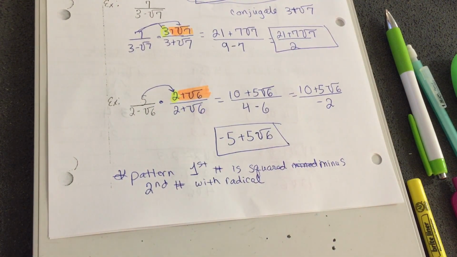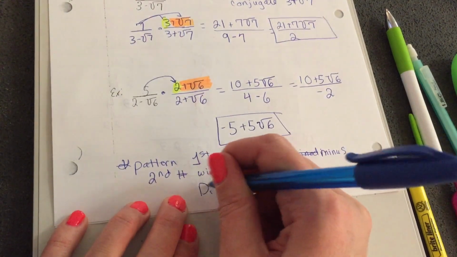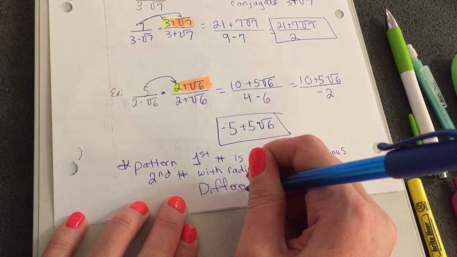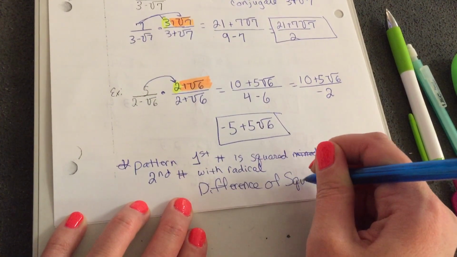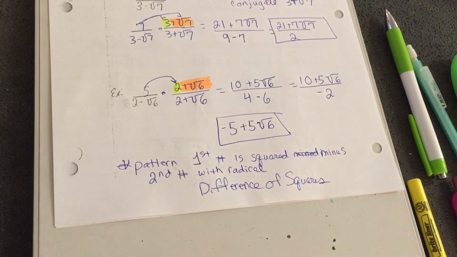And why is this true? Why is the first number squared minus the square of the second number with the radicand? Why is that pattern working? Because you would square the first number, and then since there's no square root, there's no radical. Yeah, but what's the term? What's the term that we've seen? Square. Difference of squares. Difference of squares is the reason that that's all working.